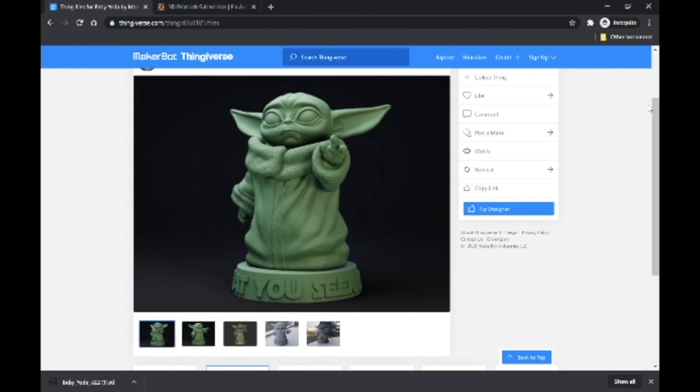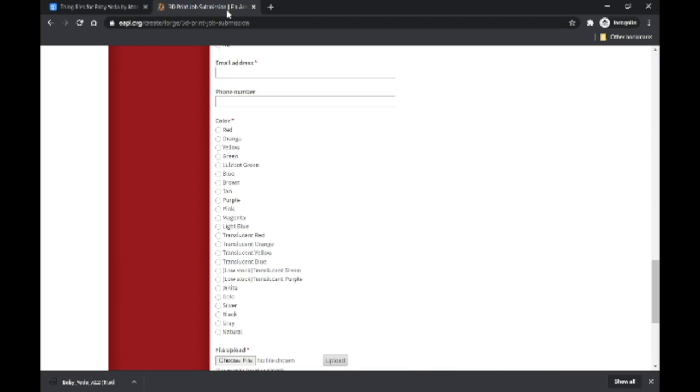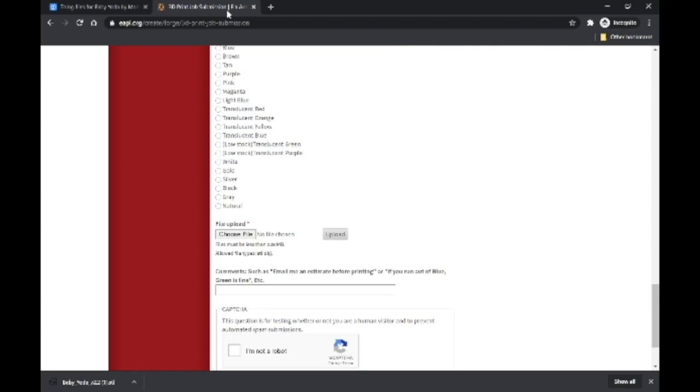So we can't say, hey, print the base in gray and then print the main body in brown, but leave the hands and head green, and if you could do the eyes in black, print that. Unfortunately, we can't, because our printer only has one nozzle and can only run one color of filament at a time. So it's going to be that color all the way up the whole model. But acrylic paint sticks really nicely to the kind of plastic we print with, so it's very easy to paint the details on afterwards instead.